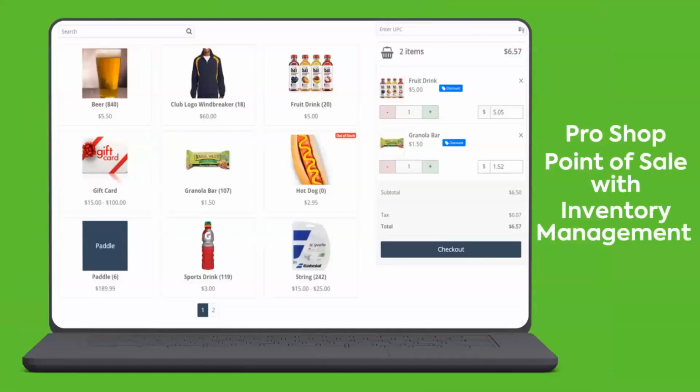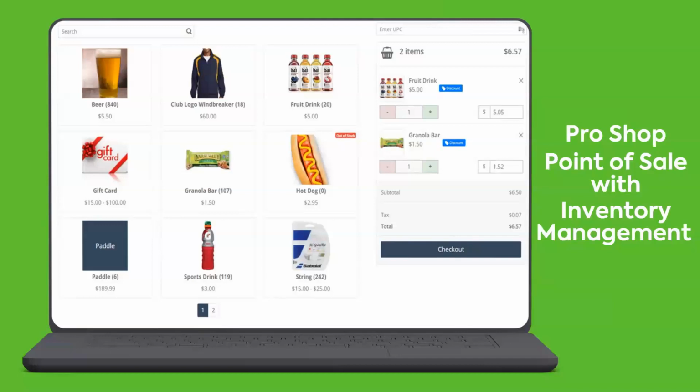Now, if you didn't know, we built our own point of sale and inventory management system. This is just a screenshot of mine that you'll see in a few minutes. You can provide discounting. You can allow members to charge to a house account. You can run a credit card. You can accept cash. But the point of sale at $25 a month is fantastic.